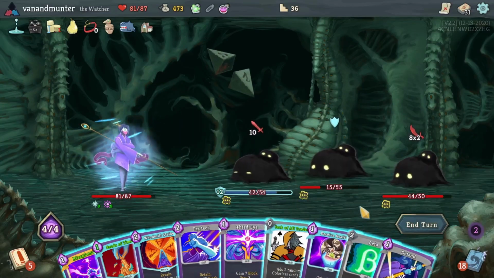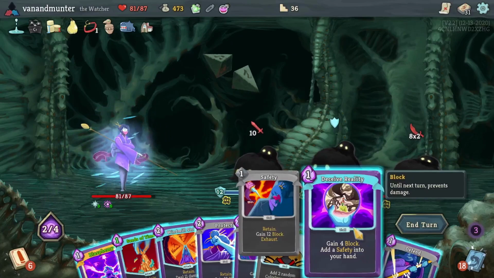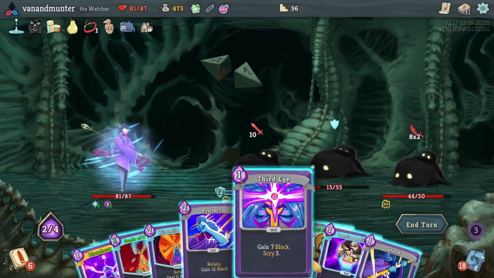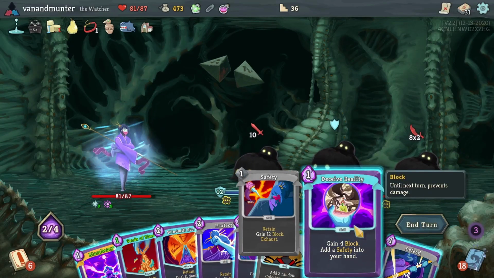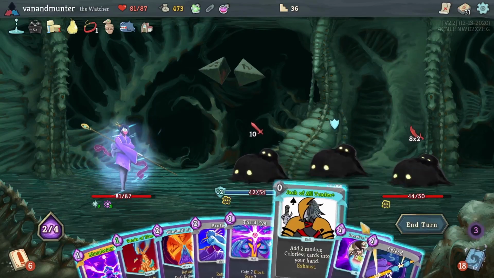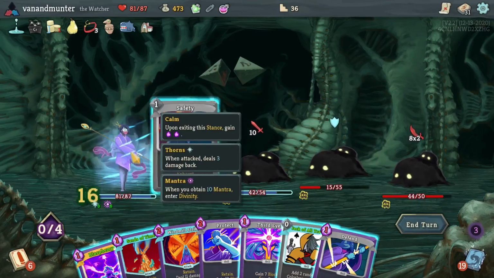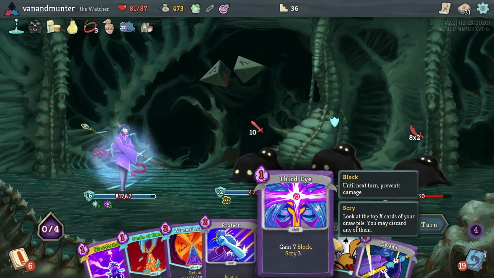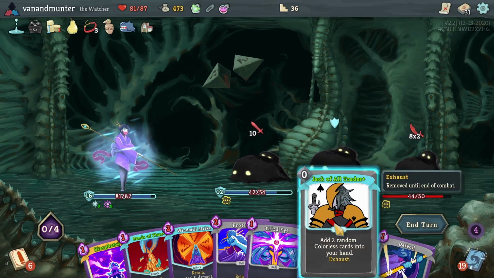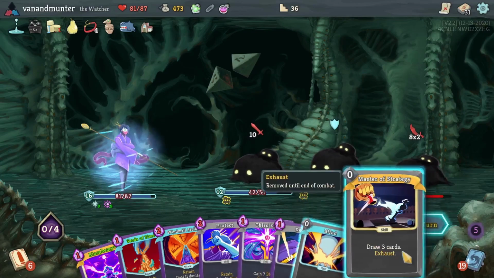Okay, we're losing 26 this time. We do need to play this, which is a bit of a shame. So I think we'll do this. This is a little bit more block though, it's 16. Yeah. So we're going to lose 10. I mean, we could play this. Maybe there's a zero cost card. It's getting discarded anyway. Yeah. Okay, they're both zero cost cards.